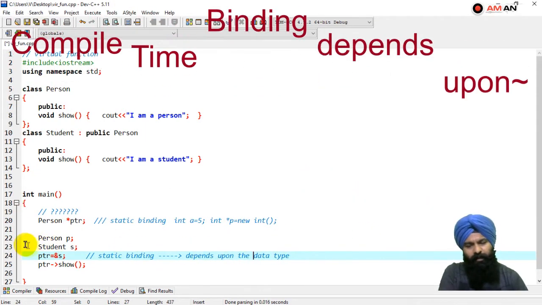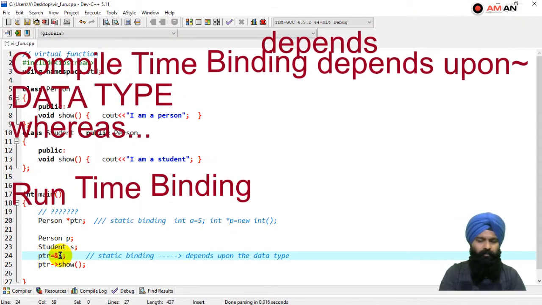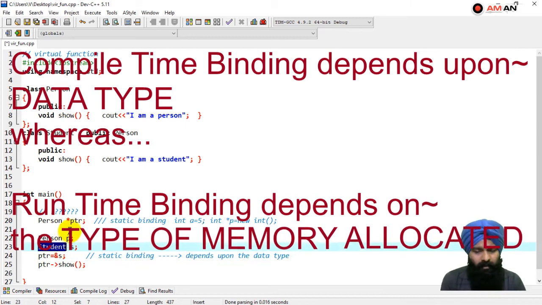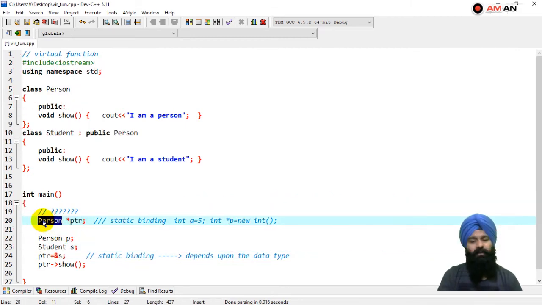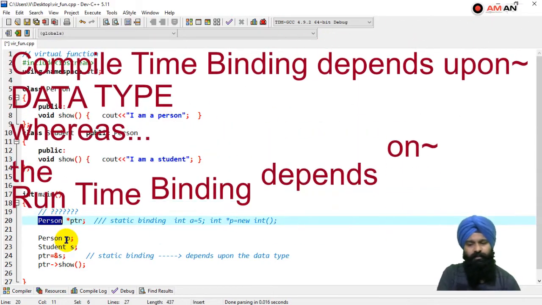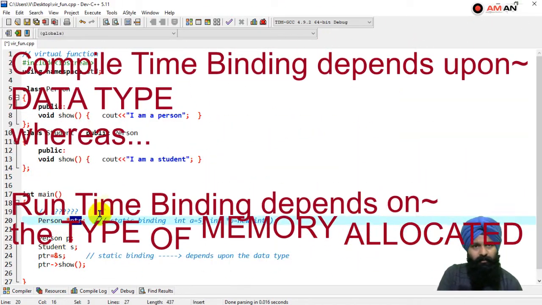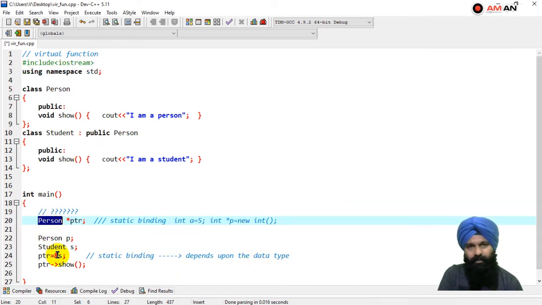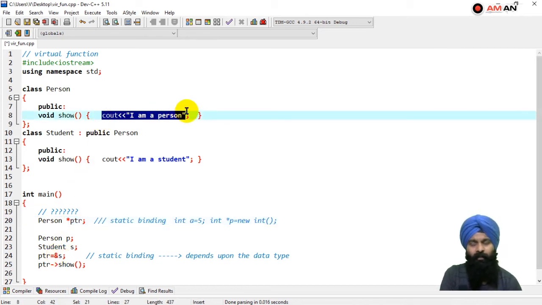So here we are binding this pointer to this S, that is a student class, but the data type of ptr is person. So every time, if you're not using a virtual function, the type of the pointer matters. So the data type of the pointer is person, so that's why it's always calling the person version of this show.